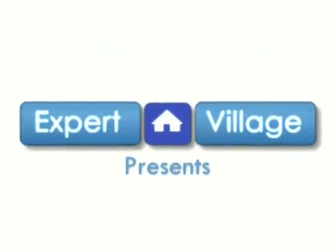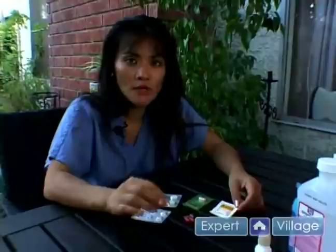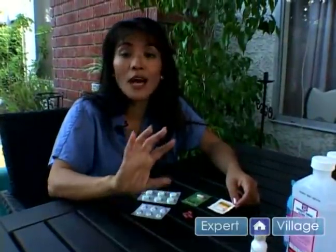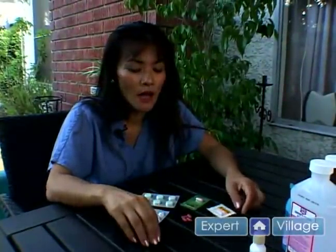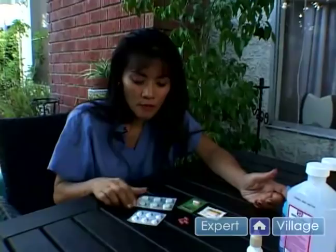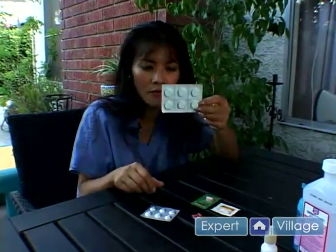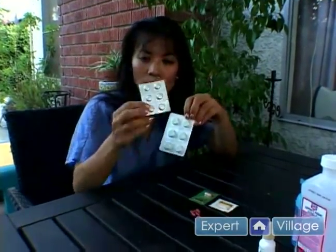Important items too are medication. If you go to the drugstore you can always buy little sample packs of medication, and those are ideal to put into the kit. Important things are antihistamine, because if you go camping you want to have this available in case somebody has a reaction. Here we have some antihistamine pre-packed.